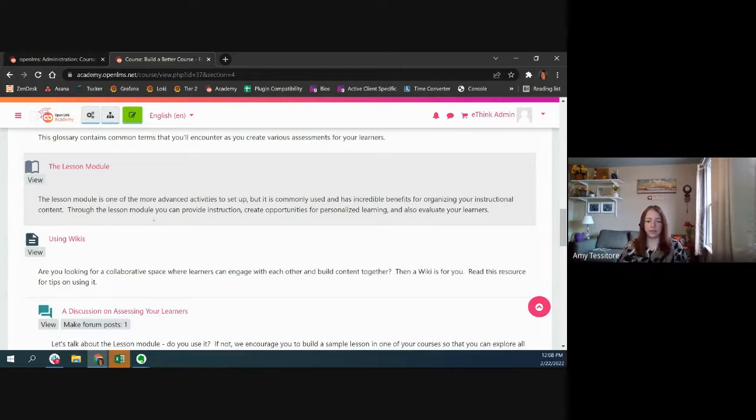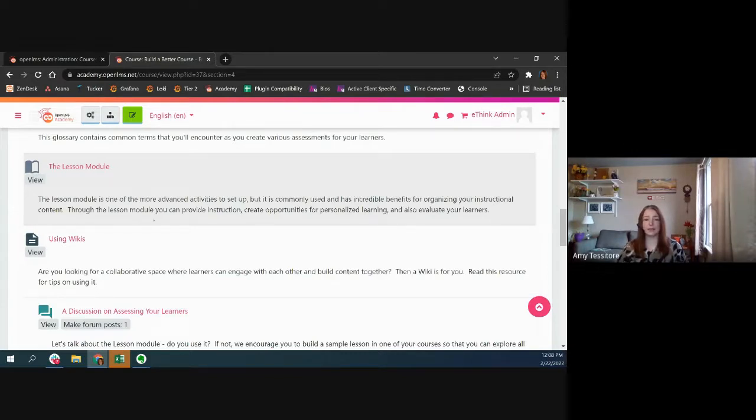It is accessible, and it does have a couple of other features that you don't necessarily see in some of the other content types. For example, one of the completion criteria that you could use in the lesson is time spent on task. And it's one of the only activities in a Moodle-based system where you have that option. While a pretty cool option, one of the things to keep in mind is that I could click to open the lesson, walk away for 15 minutes, and come back, and my elapsed time would still be 15 minutes. So it's really just looking at time spent in the lesson as opposed to keystrokes and mouse clicks and things like that. So that is something to know about that.